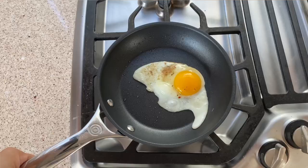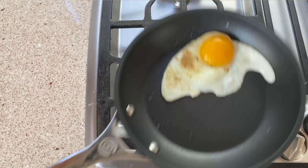So far this nonstick frying pan has been great for my sunny-side-up eggs — it only requires the tiniest bit of oil and my egg just slides around on the pan. The material is a little thicker than your average frying pan, so it does take a bit more time to heat up on the stove, but not so much that it becomes a problem. It's also a bit heavier to hold because of that thicker material, but not uncomfortably so — I can still swing it around with ease.